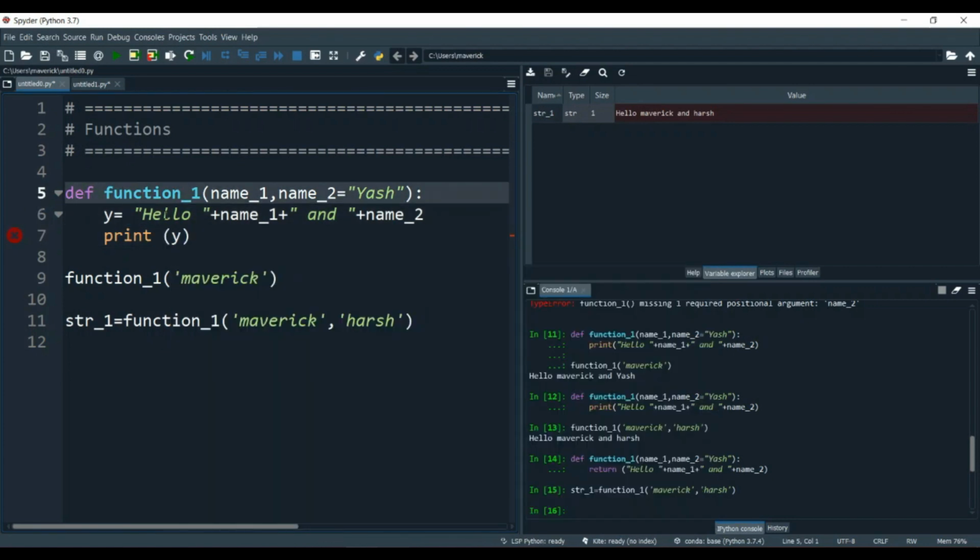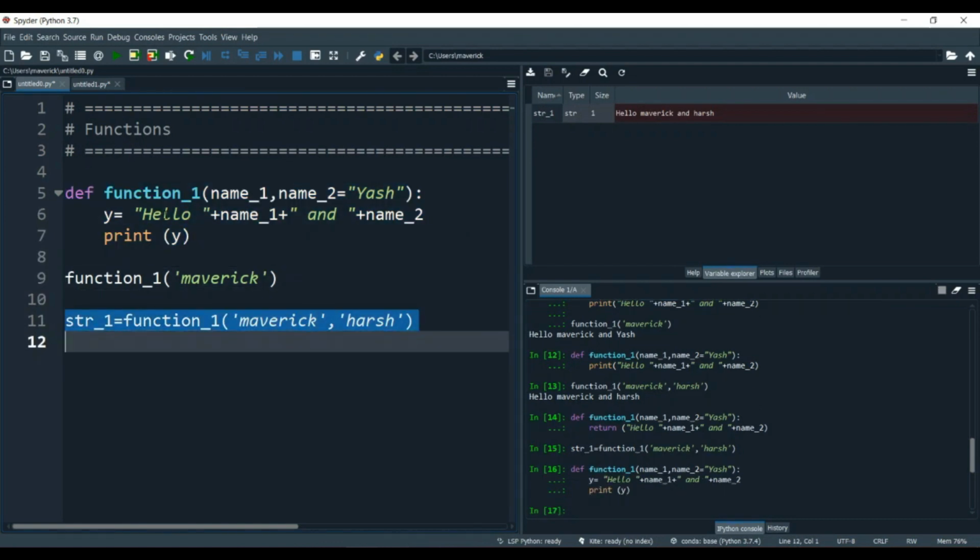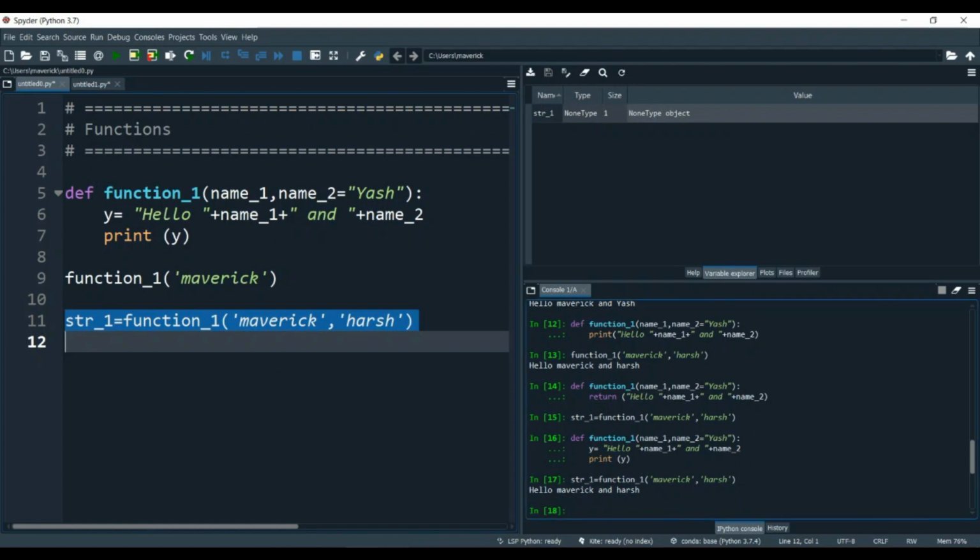Now if we run this program, F9, and call the function, you see it printed hello Maverick and Harsh, because we have given print y over here.